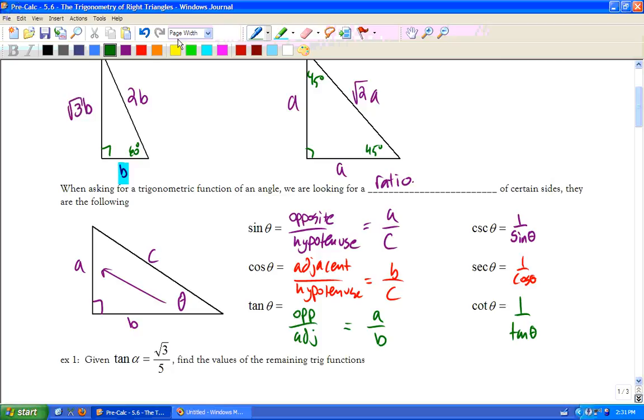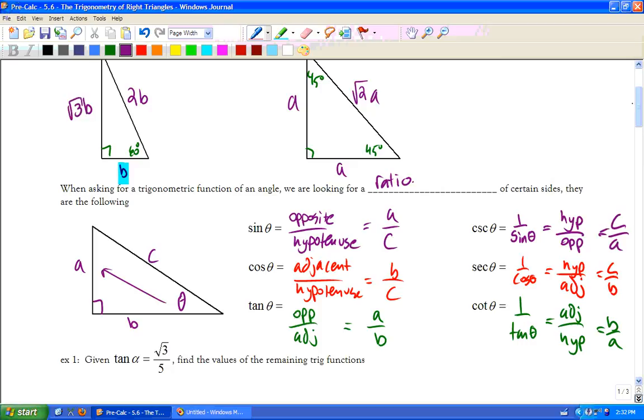Another way of writing these would be treating these as multiplying the reciprocal. So that would be the hypotenuse over the opposite side length. Secant would be the hypotenuse over the adjacent side. And cotangent would be adjacent over hypotenuse. If we were to associate those values, that would become B over A. Secant would become C over B. And cosecant would become C over A.